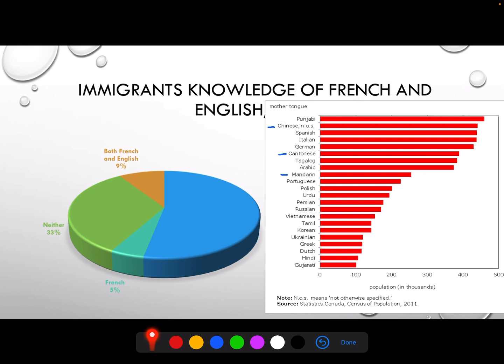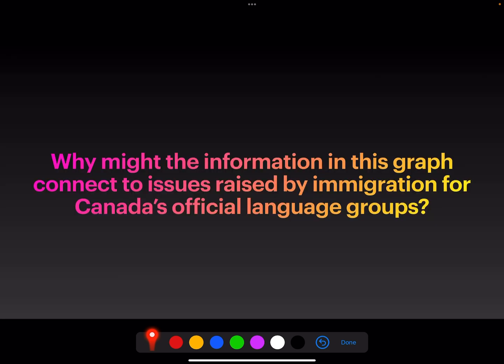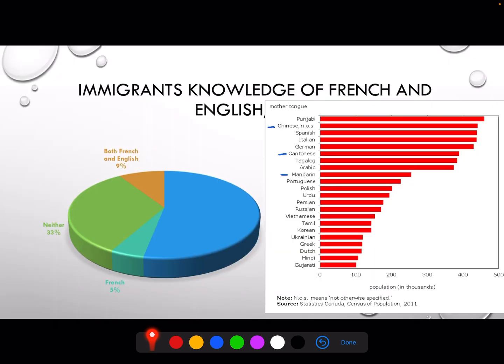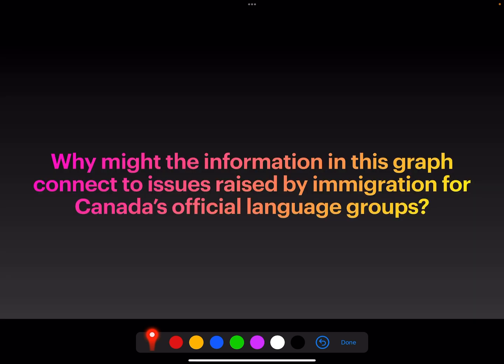Okay. Now, that means when we're thinking about Canada's official language groups, what state are they expected to be in? Now, of course, this doesn't mean that they don't speak English or French. This just means it's their mother tongue. So what we're doing is we're getting lots of immigrants coming from places that don't speak English or French as their first language. Most of these would be able to speak either English or French as a second language or third or fourth or whatever. Okay? Not that they don't speak it, it's just not their first language. So think about the issues for that.